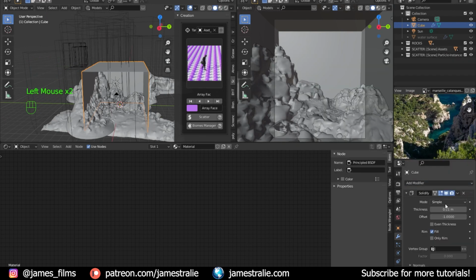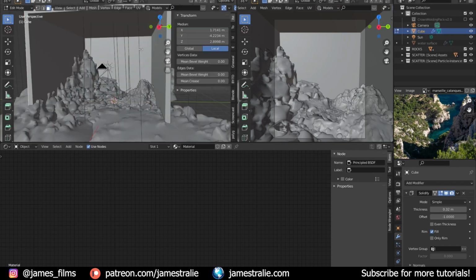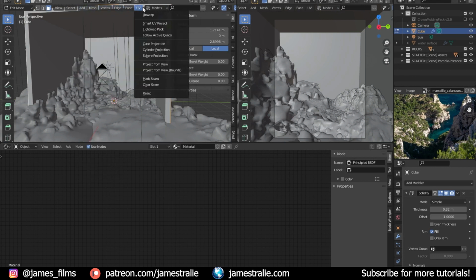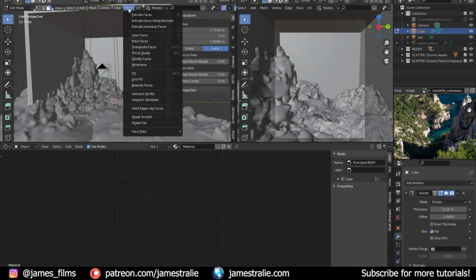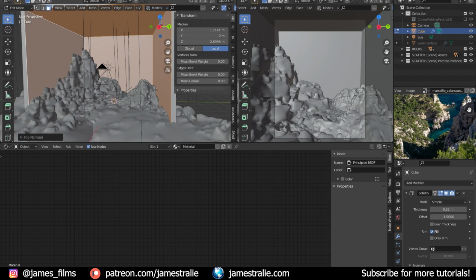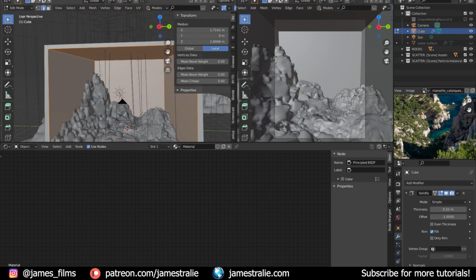I always add a solidify modifier on top of these rooms, just because you get a bit of thickness to the wall. And when you're using the Boolean tool to cut holes out of it, it often has issues with very, very thin surfaces, so you want to add a little bit of geometry to it. It's also important to flip the normals here, because you'll notice you can't actually see the faces anymore, since they're on the outside of the solidify modifier.